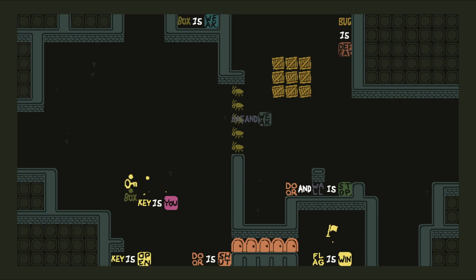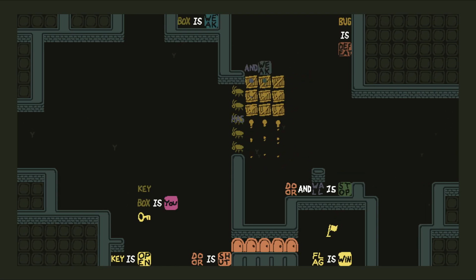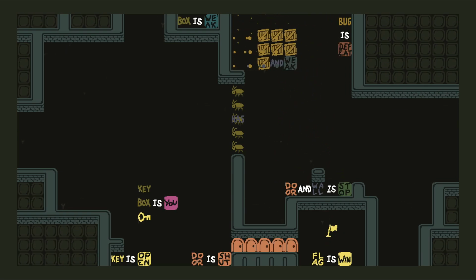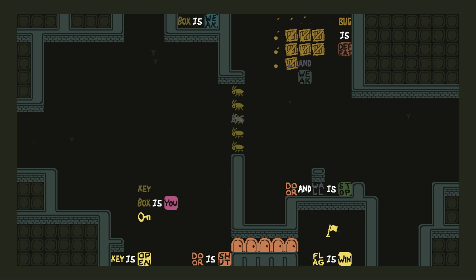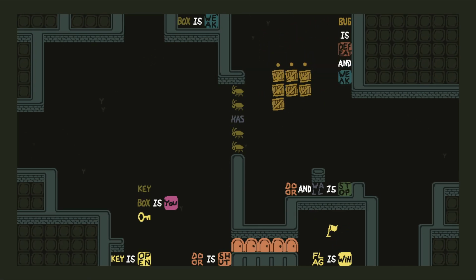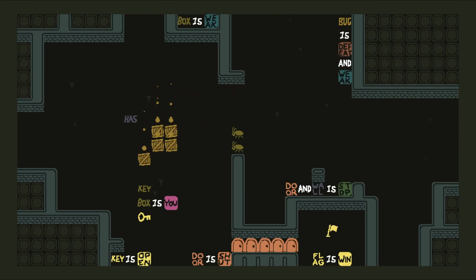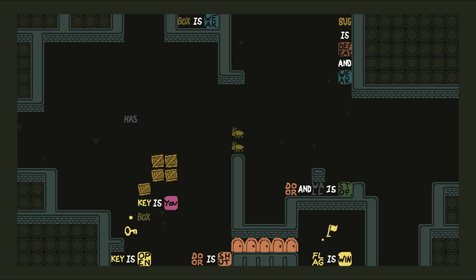Then. So, if we do the key on the top, and then do our dance of this. We can then do that way. Then key is you. That makes this much easier to manipulate. Box key, box has key we want.